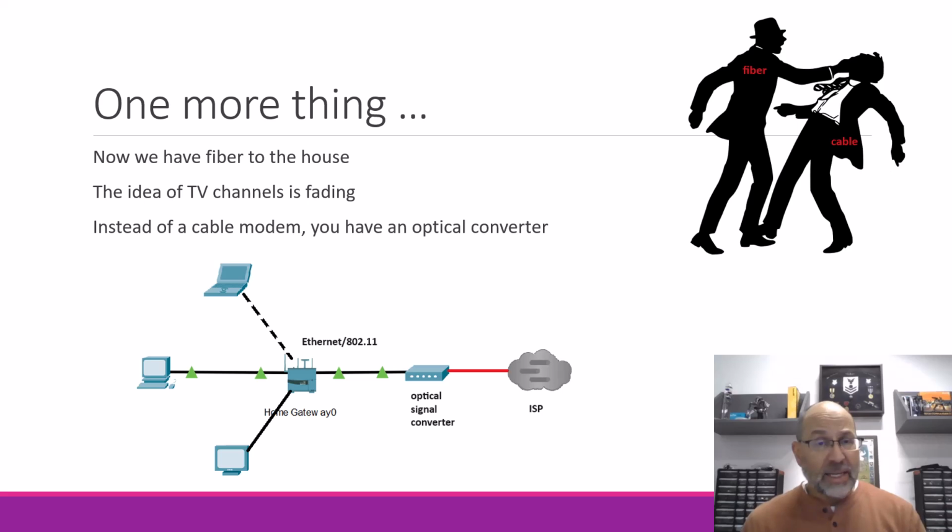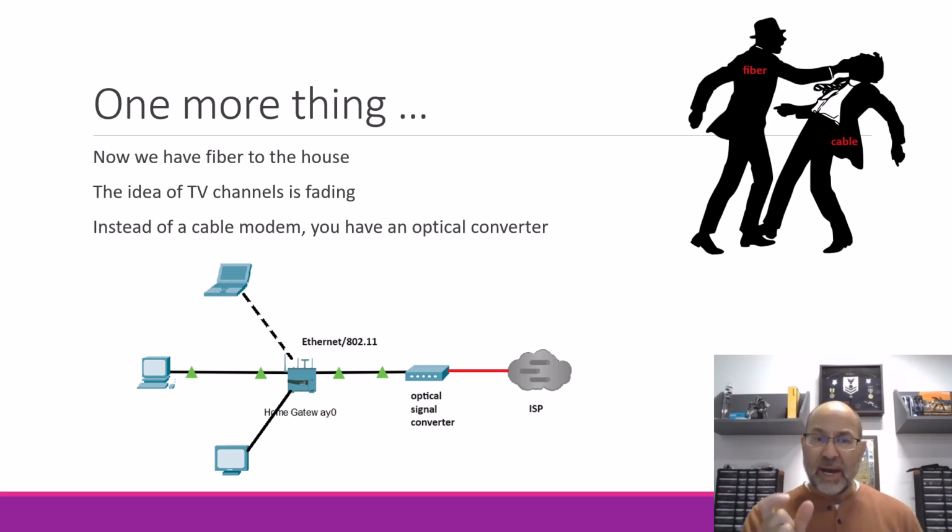The very idea of TV channels is fading away, right? When is the last time you said, well, I'll tune my TV into a TV channel, especially if you're a consumer of streaming services like we are? Now, when you go to optical, right? Optical is beating up on cable the same way that cable beat up on traditional broadcast television.